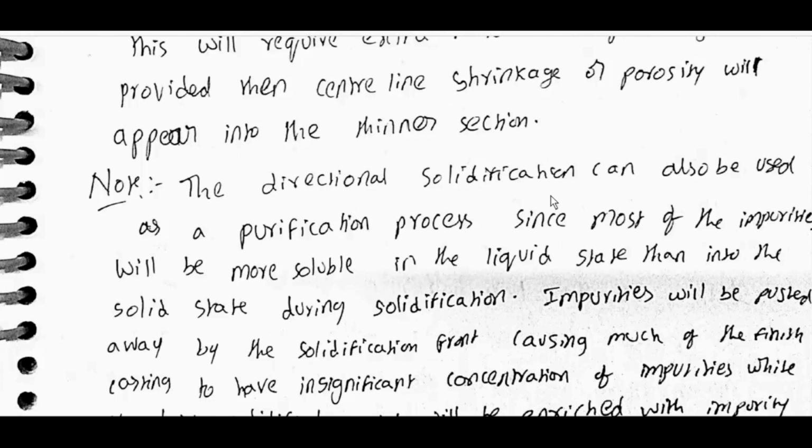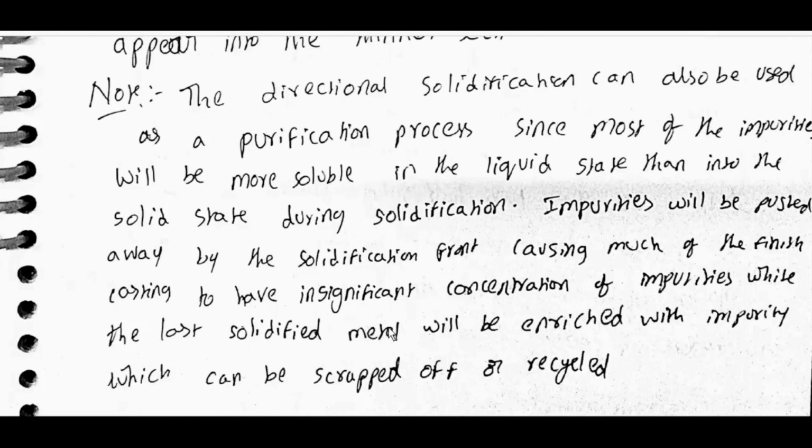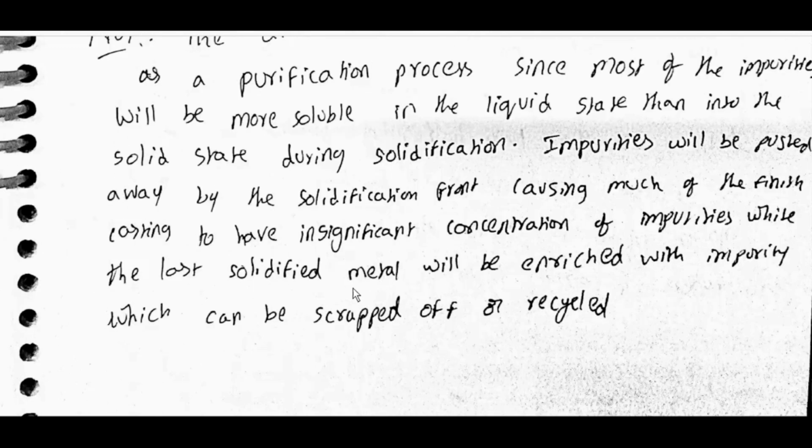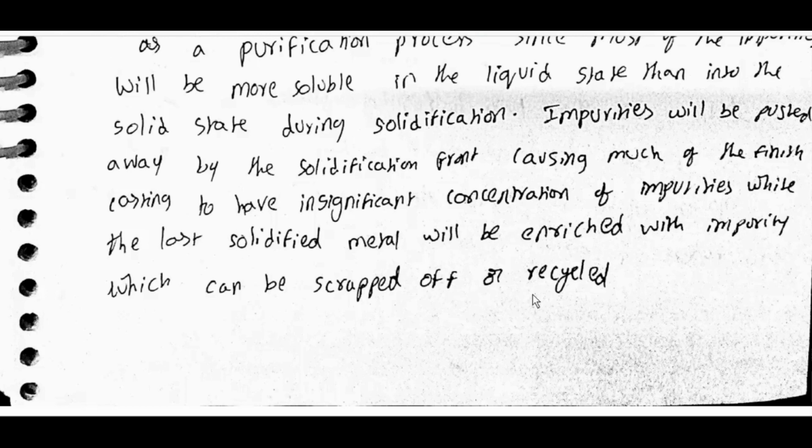The directional solidification can also be used as a purification process, since most of impurities will be more soluble in liquid state than into solid state. During solidification, impurities will be pushed away by solidification front, causing much of finish casting to have insignificant concentration of impurities, while the last solidified metal will be enriched with impurity which can be scrapped off or recycled.